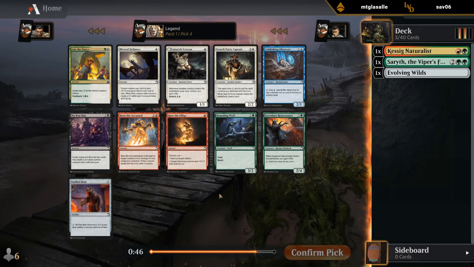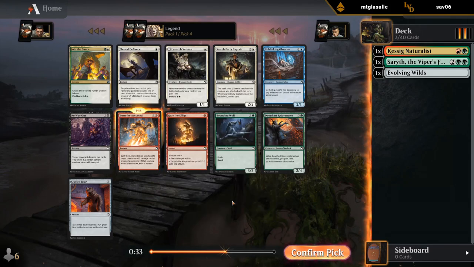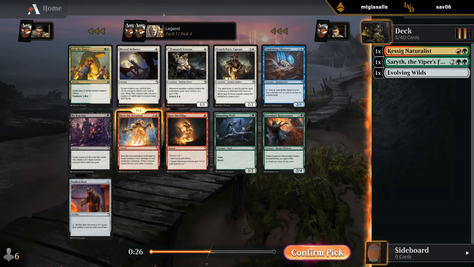Fourth pick. Not seeing any amazing werewolf cards. There is Burn the Accursed, which is fine at 5 mana as removal. We are seeing a lot of white cards too though, between Search Party Captain and Join the Dance for green-white especially. So there's something to be said for those as well. But yeah, we could just take Burn the Accursed and stick to red-green for now, for at least one more pick and see where we end up.